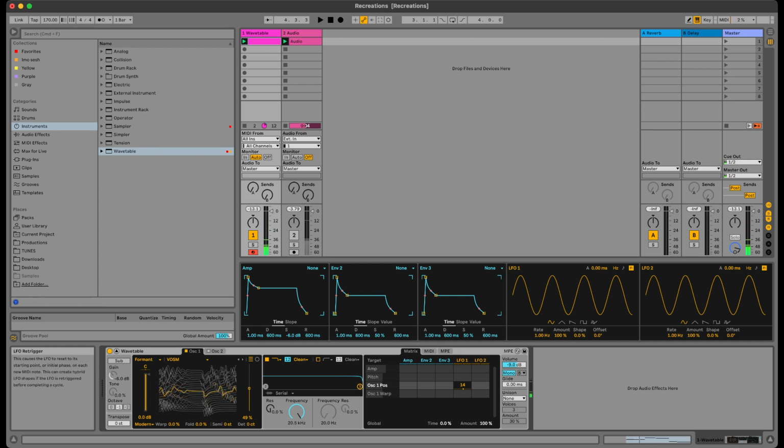I'm going to take re-trigger off. Let's try and set a slower quantized value. Slower.